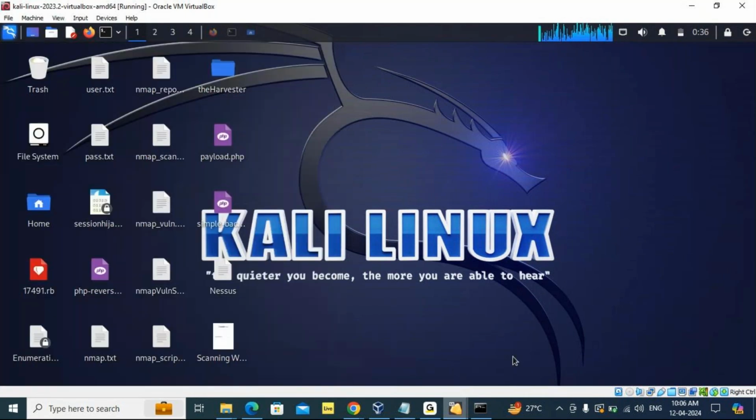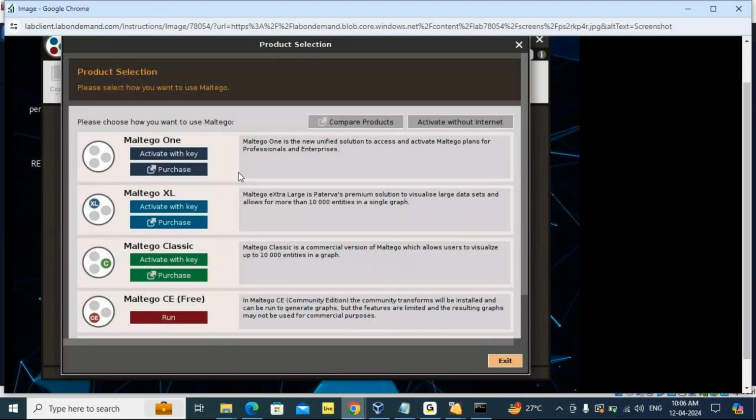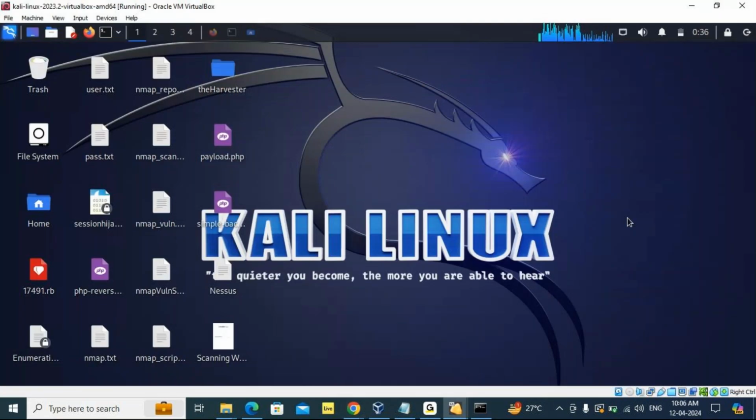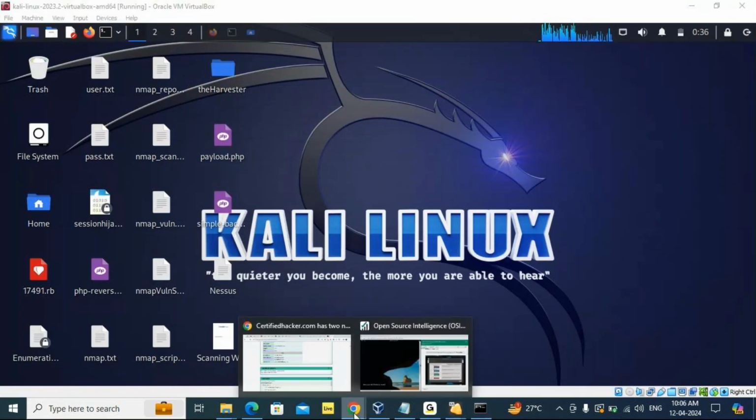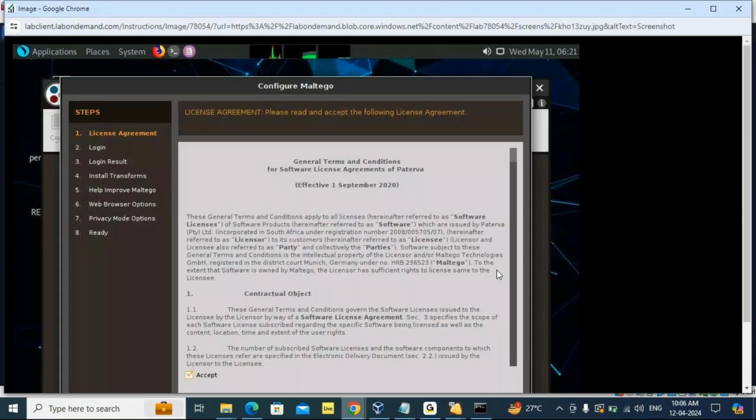When you start Maltego, we'll see this screen, and we need to run the Maltego Community Edition. They have a paid version also, for investigation and other things. After this step, it will ask you for a login and password. We need to sign up for an account using an email, and they will send you an email, and you have to verify.